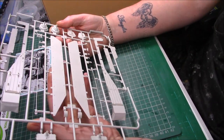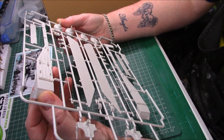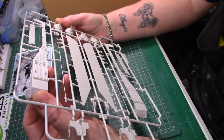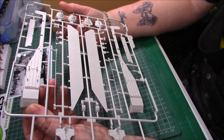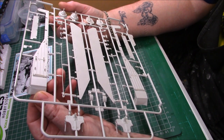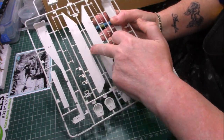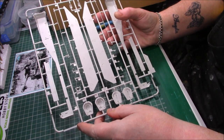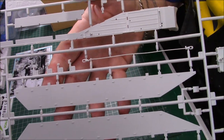First of all we have the side armour side plates, drive sprocket, final drive, suspension parts, and the side skirts - the sponsons I suppose they are. All nicely detailed, even the conduit wiring on there as well, which is a nice touch. Nice and crisp, what you'd expect from a brand new kit. Really nicely done. There are no ugly sink marks, and everything's going to be covered up anyway so you'd never see them, but you can still fill them if you want to.